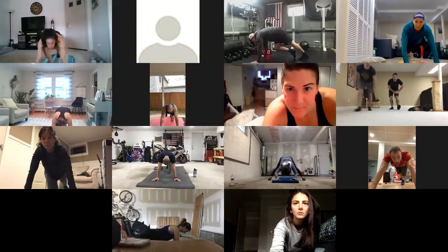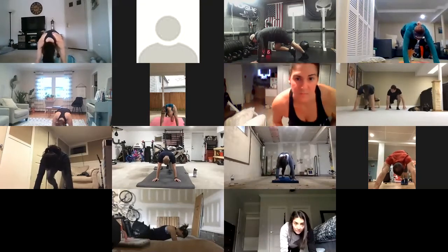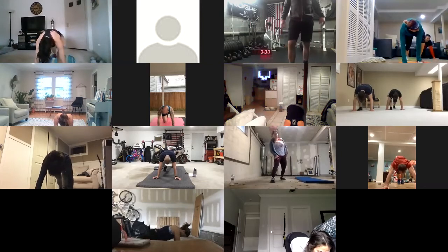Just get into that running position like a sprinter and then just pull that heel to the ground to stretch that calf. Okay. And switch legs. Go for that other calf stretch, heel to the ground. All right, and stand up tall.